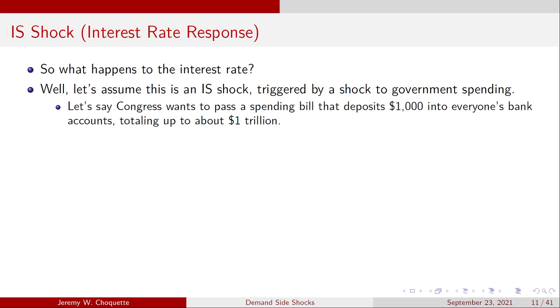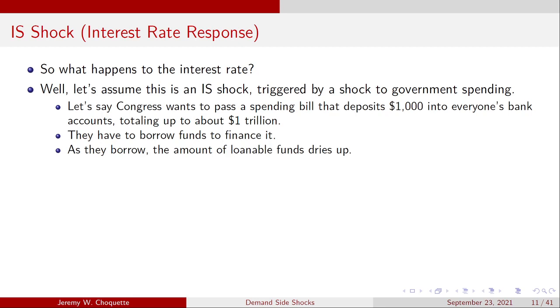They want to do this, right? They want to pass a spending bill. So they're going to give everybody $1,000. They got to borrow funds to finance it. Now, explicitly in this model, we don't really have anything for borrowing funds, but let's just go ahead and assume that they do it real quick. I know, just kind of. They have to borrow funds to finance it.